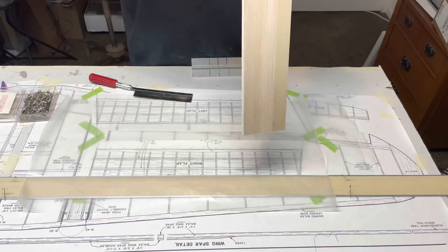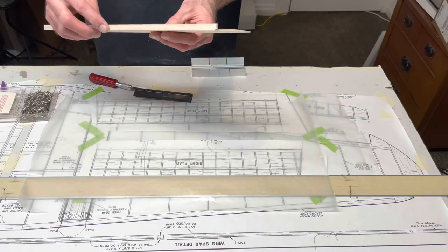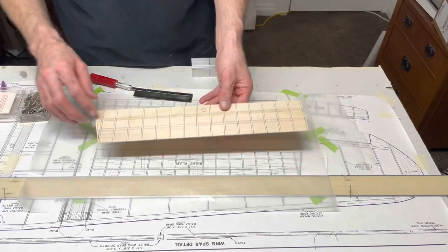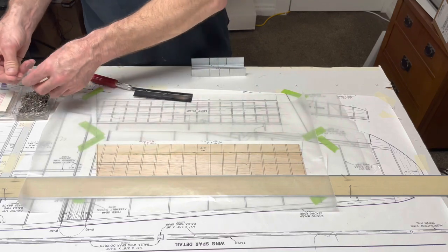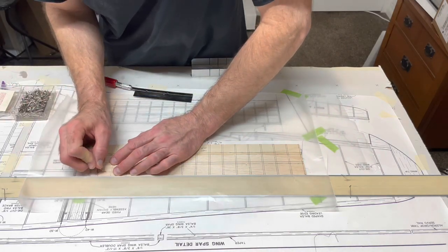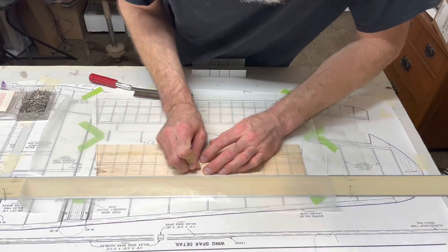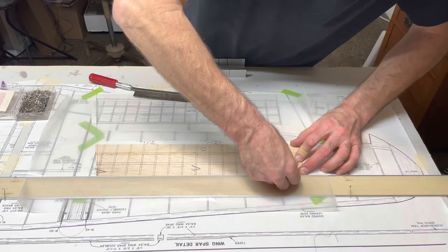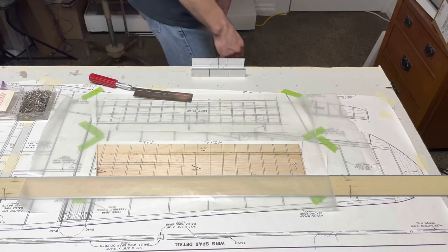And it's perfectly along that edge, just like I wanted it. And I'm not gonna sand anything yet. I'll do this other one. Same deal. Pin it in three spots. Actually glued it on straight, actually. All right, let's measure this.